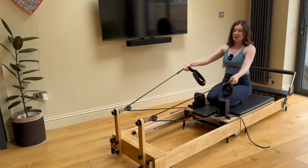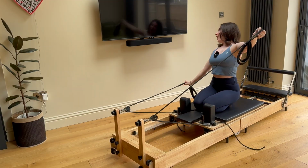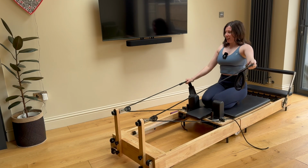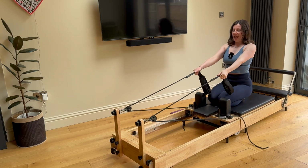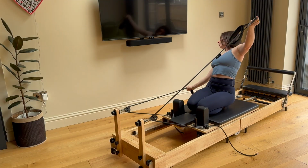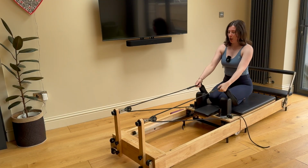Now, it is really tempting to flare the ribs here and look all beautiful and really arching that back, but we want to keep those ribs knitted together. Sit it up nice and tall. Exhale, twist. Inhale to center. Exhale, twist. Inhale to center. Now remember, we don't want to be leaning backwards and not keeping our shoulders above our hips.